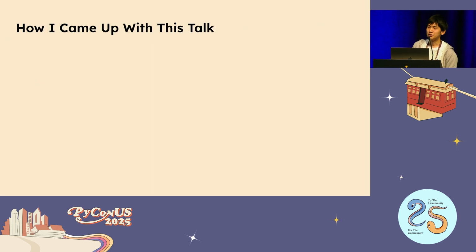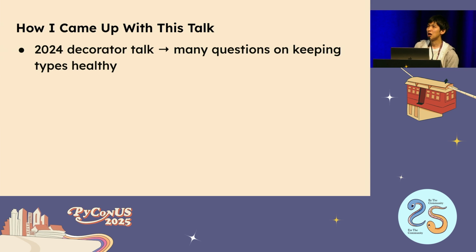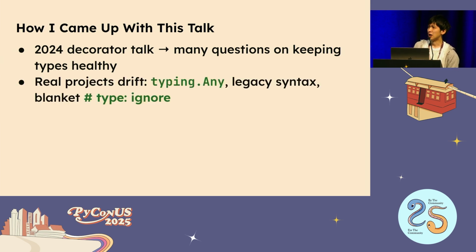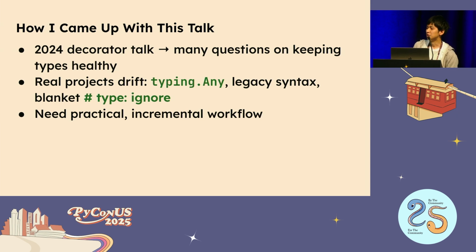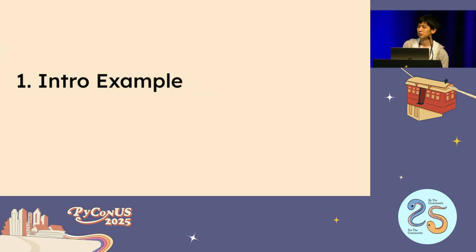How I came up with this talk. Last year I talked about decorators with type hints, and I got many feedback and many questions on keeping types healthy. I've worked a long time as a Python developer in my day job, and I met many projects that used typing Any, legacy syntax, and type ignore comments. And I think we need a practical, incremental workflow.